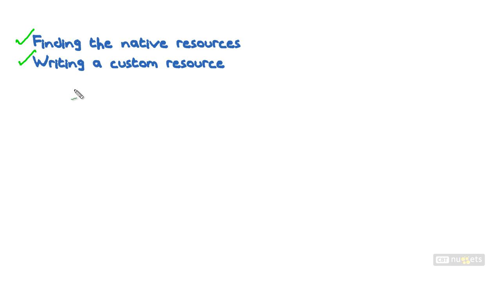Now, writing a custom resource isn't that difficult just for that structure. What becomes difficult about writing a custom resource is writing whatever code you need to accomplish whatever task you're trying to perform. Now, hopefully, all the preceding nuggets have lined you up enough so that you have enough knowledge of PowerShell that you'll be able to tackle that when you come to it. Once you can write the commands to implement or check a configuration, turning them into a DSC resource really turns out to not be all that hard.